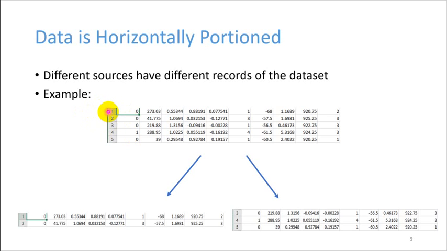For example, here records number 1 and 2 are stored in source 1, and records 3, 4, 5 are stored in source 2. So as you can see, the data is horizontally partitioned. The data that we want to address in this problem is horizontally partitioned data.